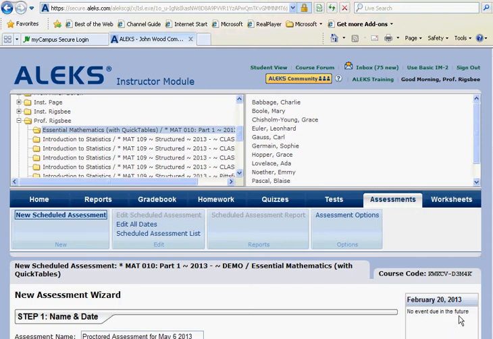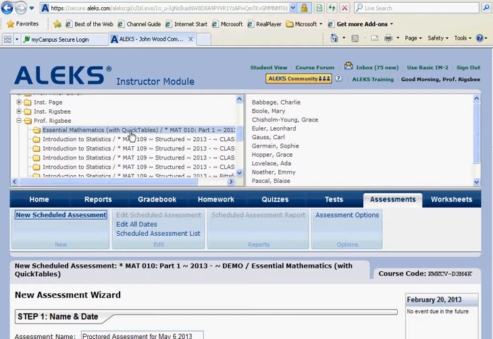One thing that I've developed here in the last semester or so is what I call the weekly assessment. I find this to be a convenient way to send out a weekly assessment to students, help students stay on track, and work their way through the class. So let's go through and talk about how we would set that up.